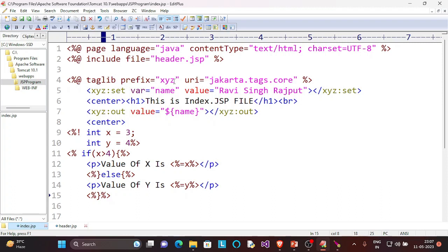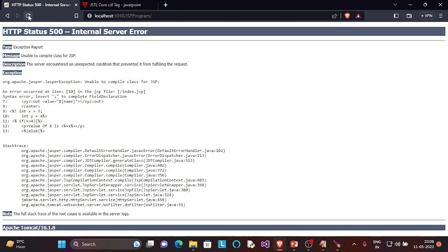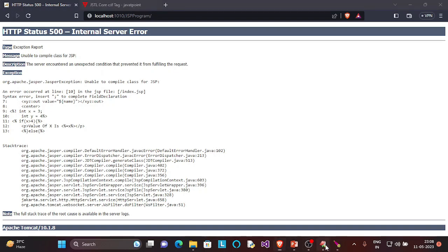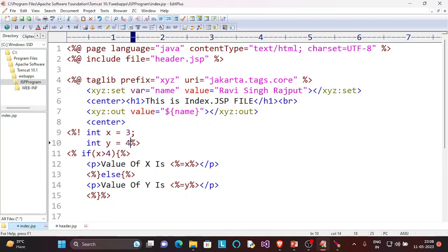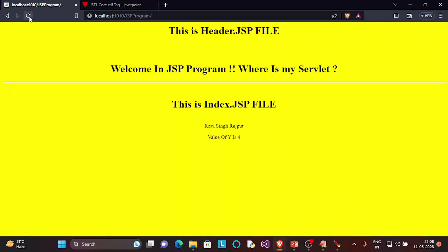So let me save it and refresh the page. Okay, an error occurred in line 10, int y. Okay, fine. Semicolon. And refresh.